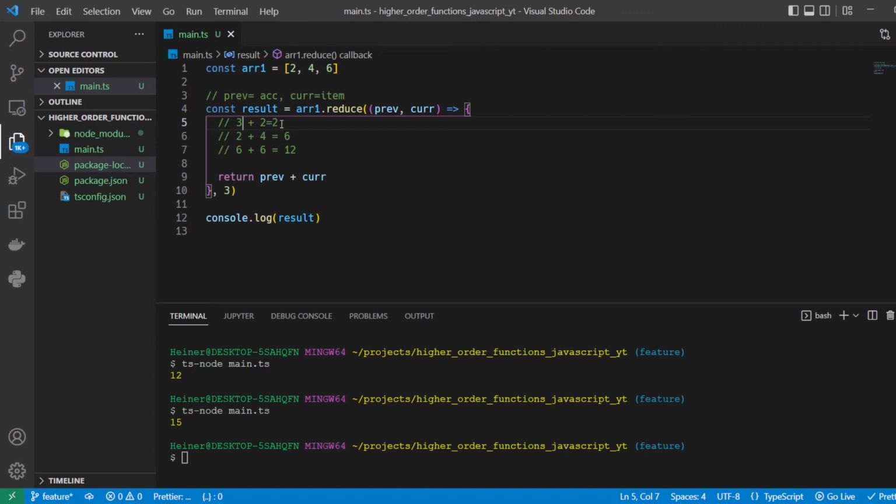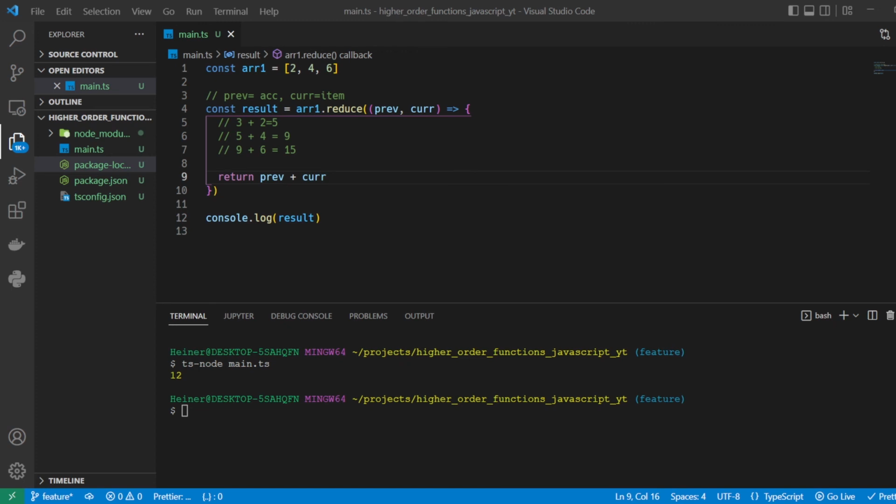So we get 3 plus 2 is 5. 5 plus 4 is 9. And 9 plus 6 is 15. And that's basically what the reduce function is doing.